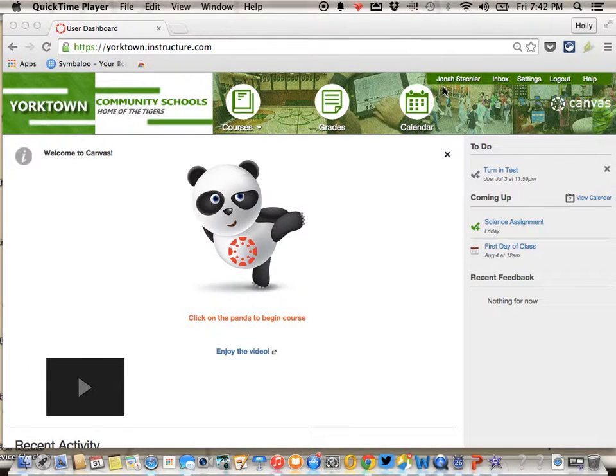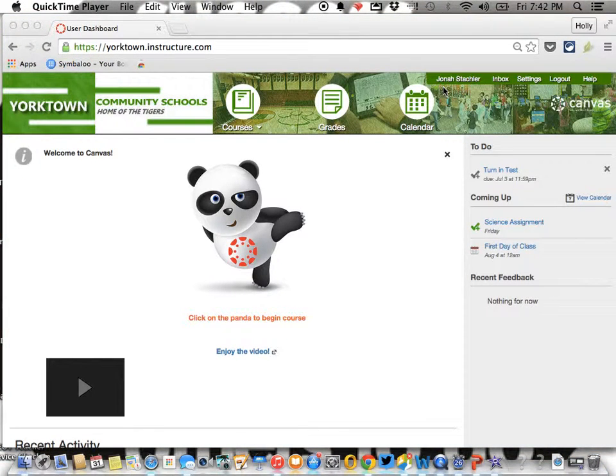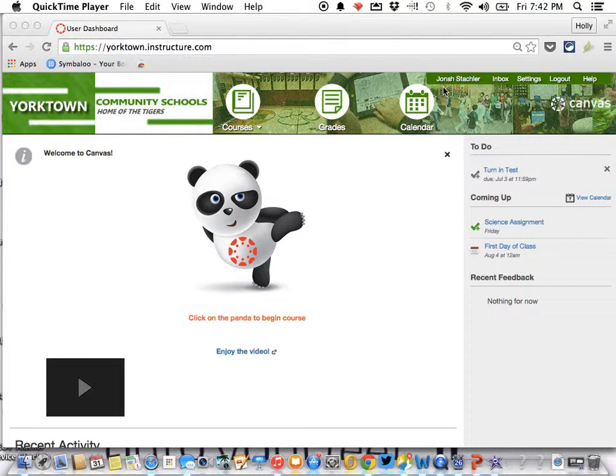One is your inbox messaging. It's a messaging, kind of internal email system that works within Canvas, and it's a really great way to communicate with your teachers within the courses that you're enrolled in. Teachers can communicate with students. Students can communicate with teachers. The students are not able to communicate with each other in this feature. I'm going to show you how that one works first.